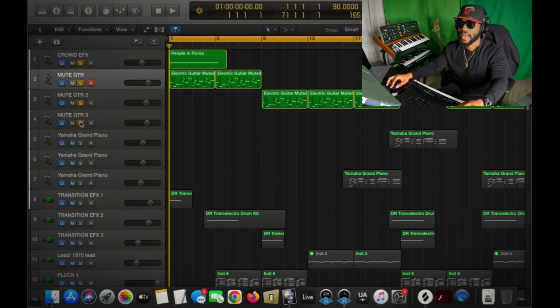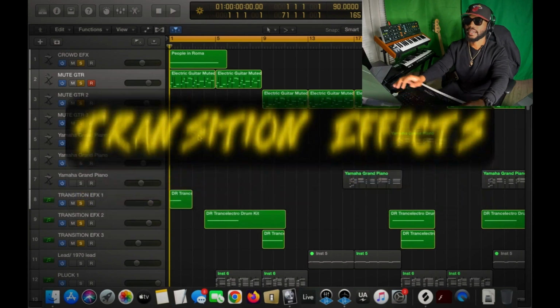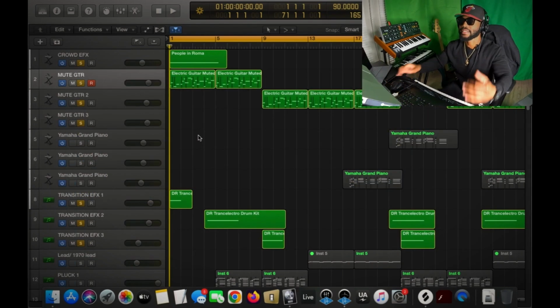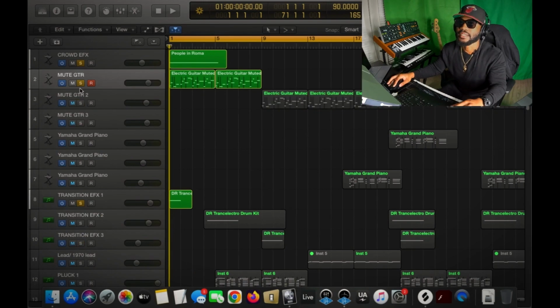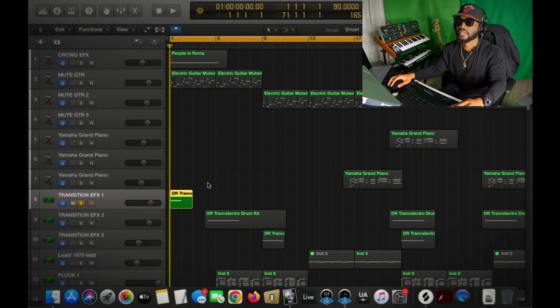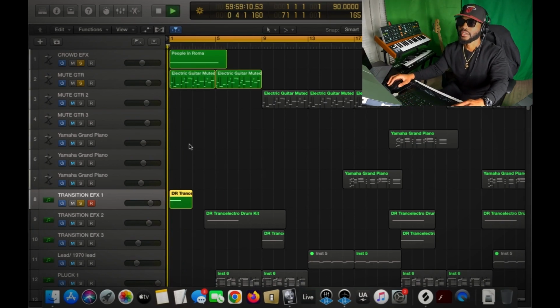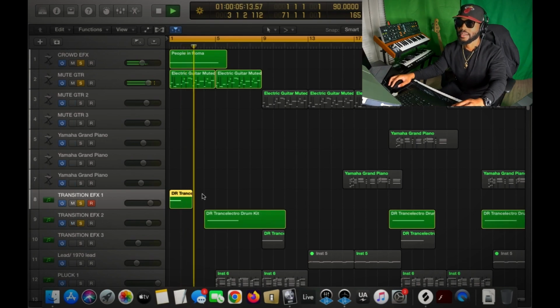To add to the dramatics, we add what I like to call transition effects to set the scene up for our anticipation of what's about to happen. A good sound effect to set up anticipation is a drop or an 808 drop or explosion, which sounds something like this. Very subtle. So, boom, that 808 is like, okay, cool, we're here. We waiting on something.